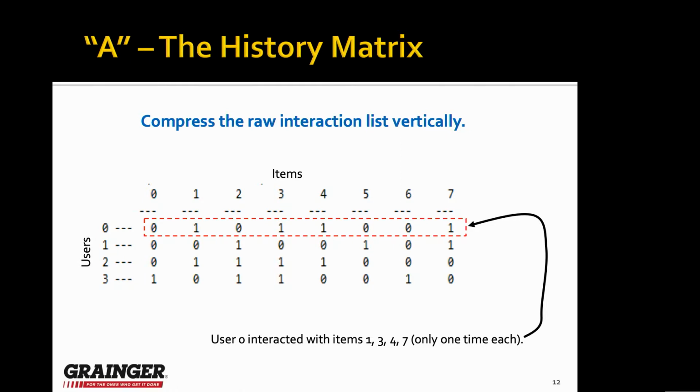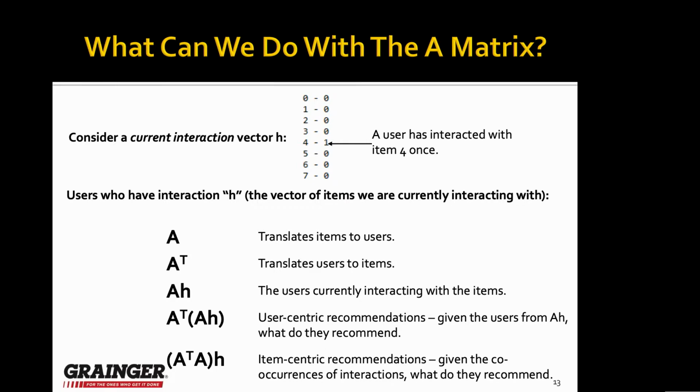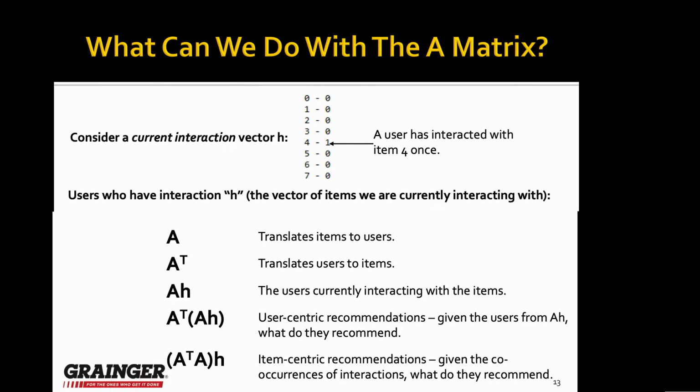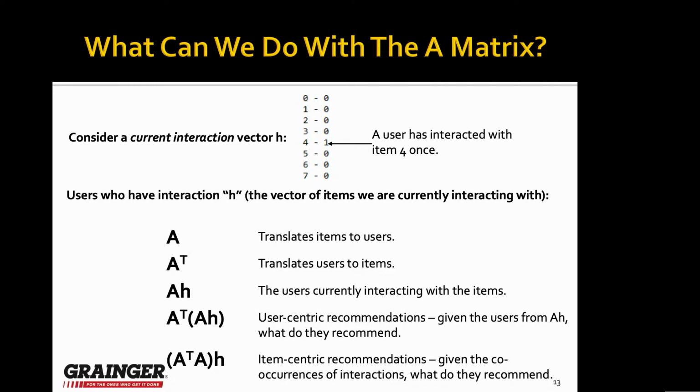Look at that, we're halfway there, right? A matrix isn't that hard to understand, but you can compress your data set into more useful representations like this. What can we do with this A matrix? Let's define another matrix. By the way, why do they call this history matrix A? I don't know, but in all these references, you're going to see it called A. So I'm just going to use the same nomenclature, so in case you look at a bunch of references, when they say A, that's what they're referring to.